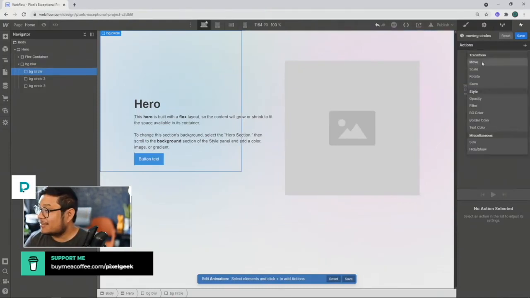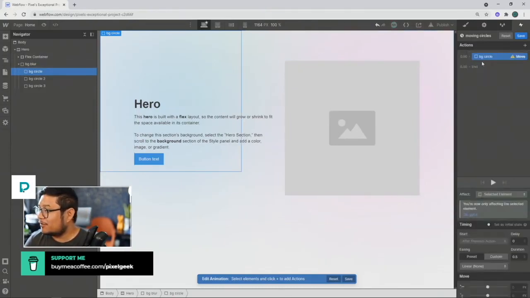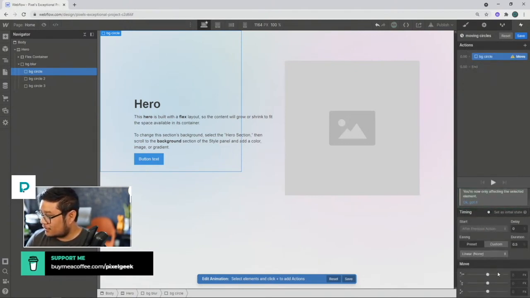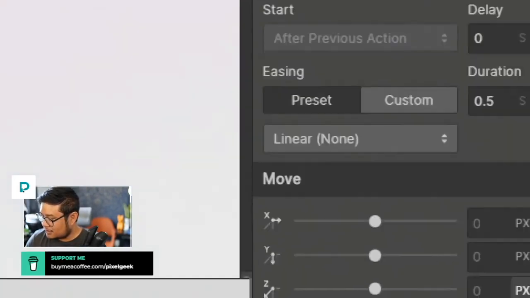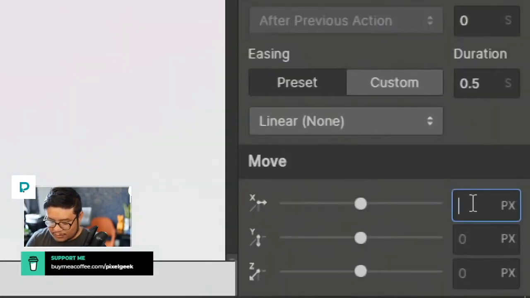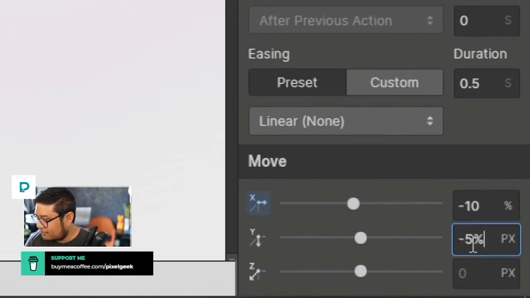So we're going to get the first circle. Press plus, and we're going to move it. Let's move it like negative 10% on the X. So we're moving it horizontally to the left, and let's move it up negative 5%, and that's going up.